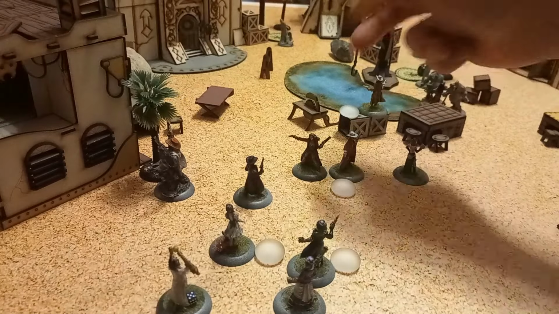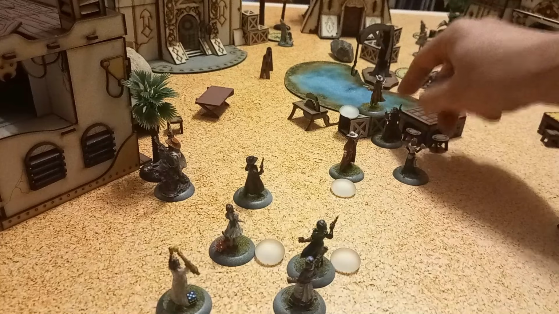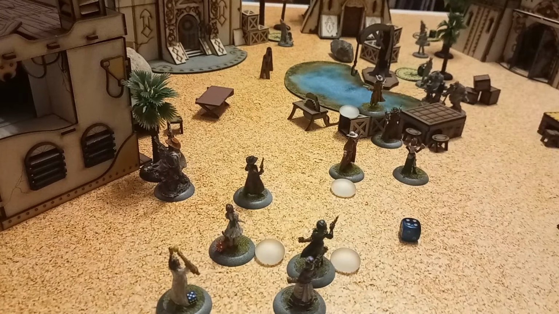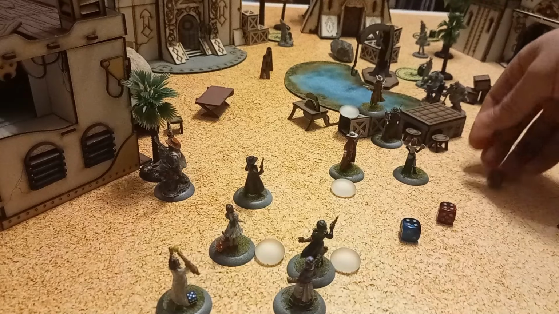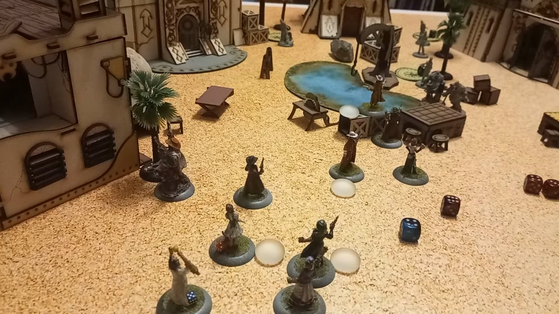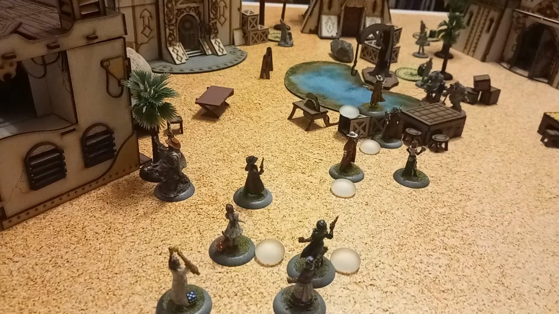The other follower moves up here, fires at the shambler on a 4. The shambler tries to defend on a 4. Defends. And the follower needs to reload. Oh, guys. Seriously.